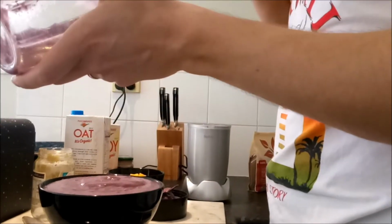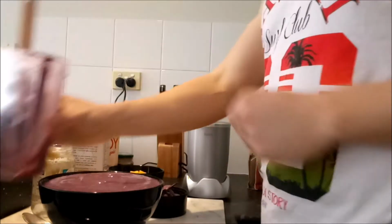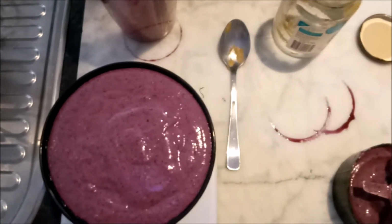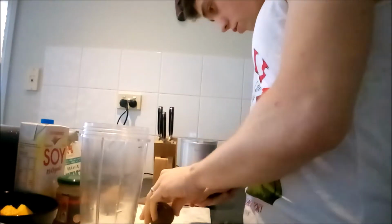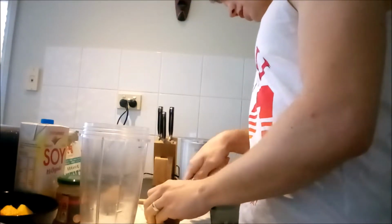I'm not going to be able to put much more than that in a bowl. So yeah, anyway, that's the smoothie. So, okay, now for smoothie number 2, I'm just going to cut up some of these kiwis.